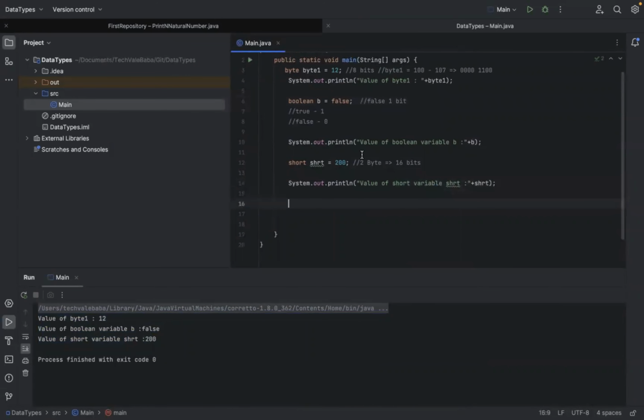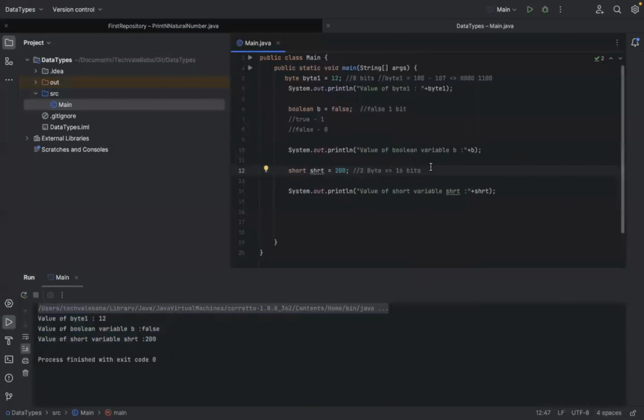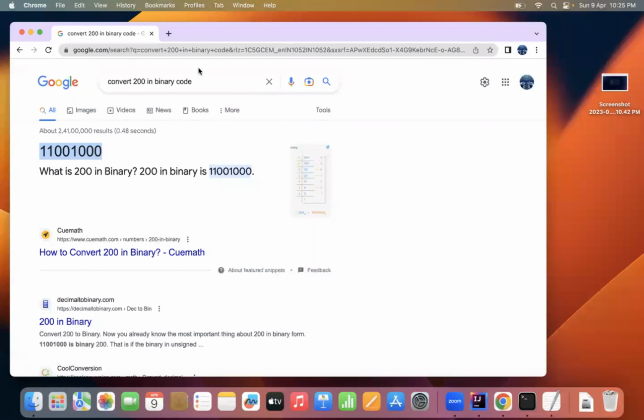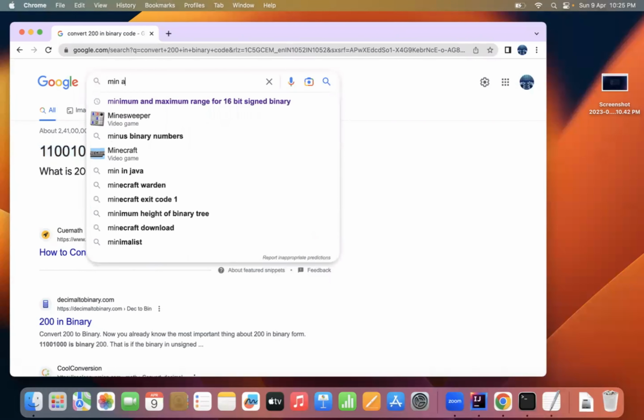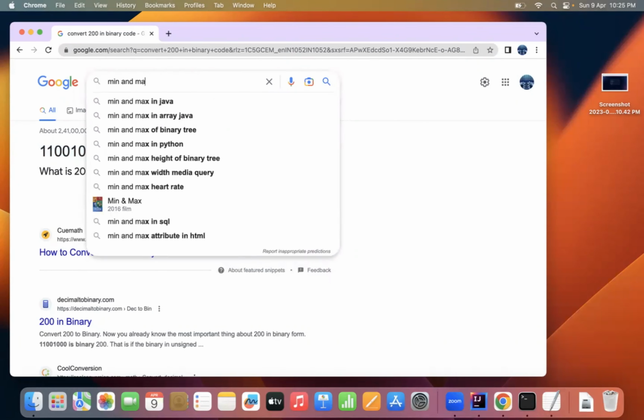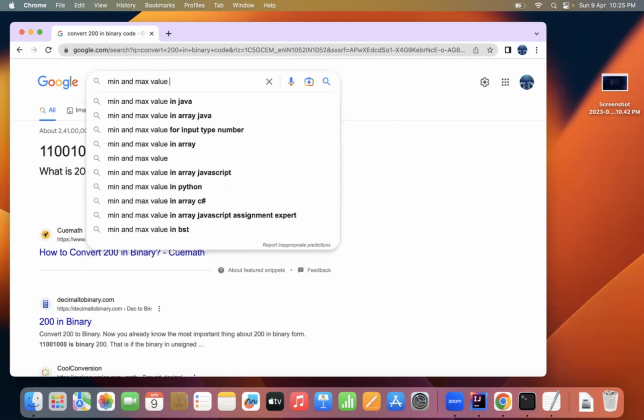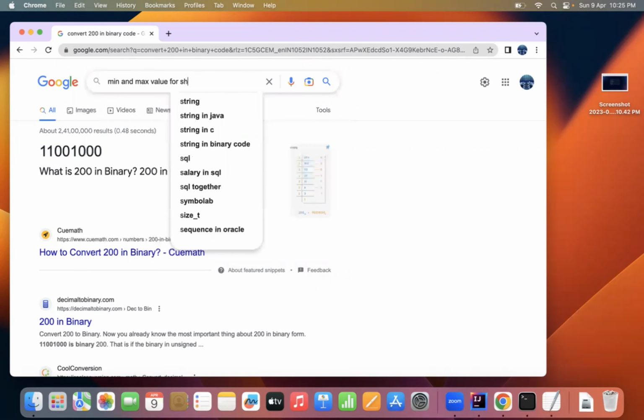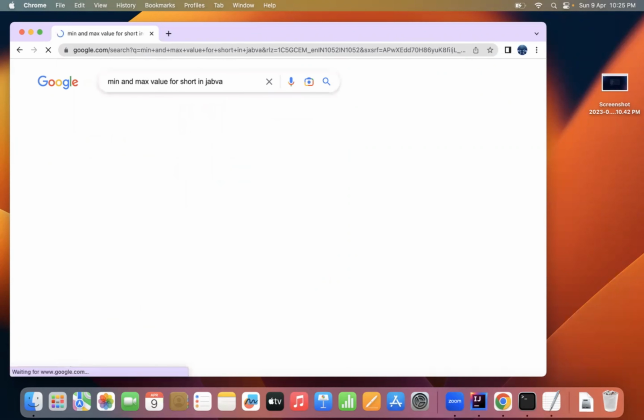So before moving on to integer, this one is 1 bit, that is fine. Short is 16 bits, so the minimum and maximum value for short will be, we'll quickly check on Google. Min and max value for short in Java.